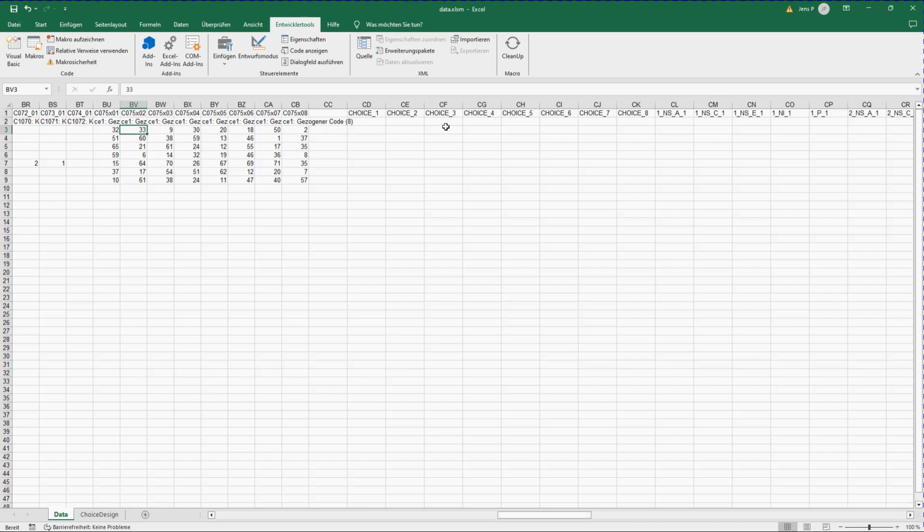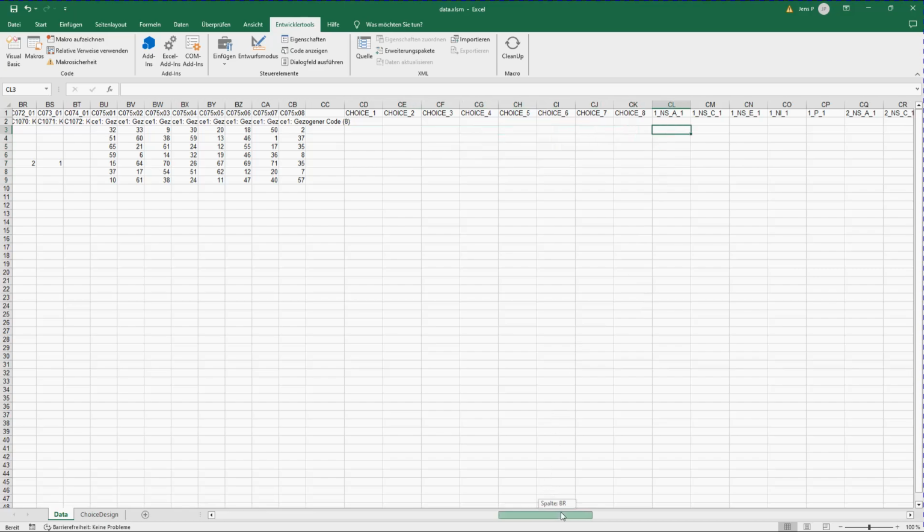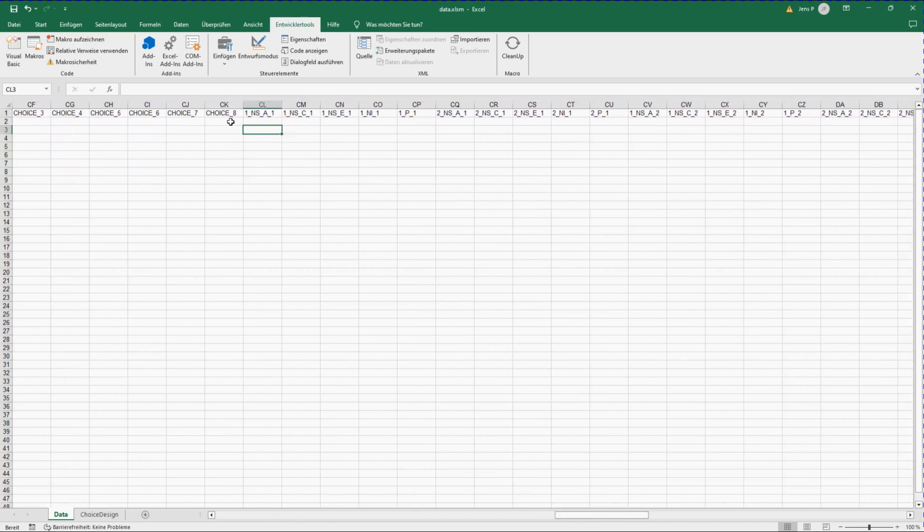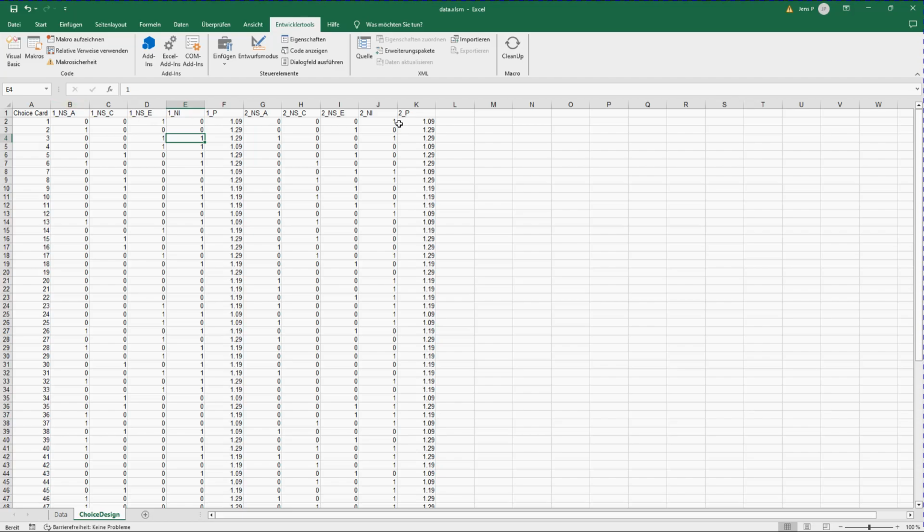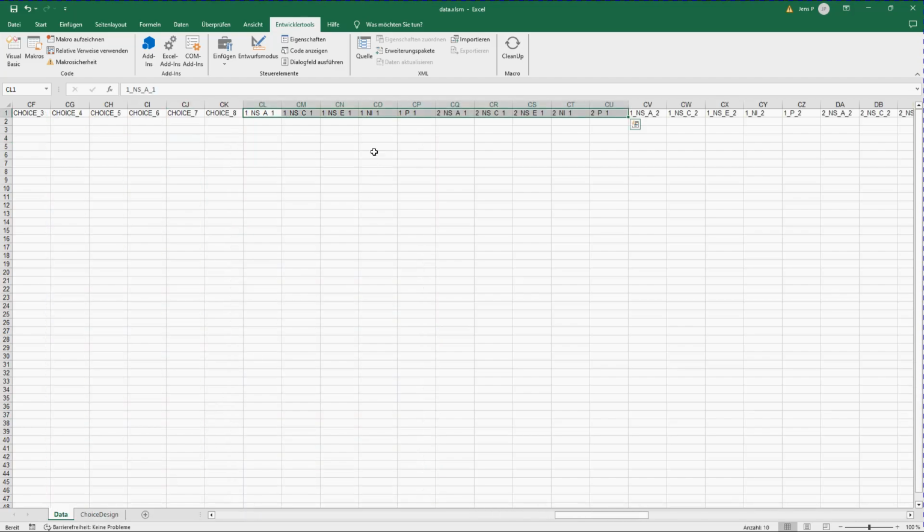Well, that's a lot of work to be done already only for the choice decisions. So we're going to use Visual Basic later on to make it much, much easier. Well, but we're not yet finished with the preparation. So in addition to the 8 choice cards, for each of the 8 choices, we need to have one set of the variables which we had for the choice designs. So here we had 10 different variables, 5 each per alternative that the participants could choose from.